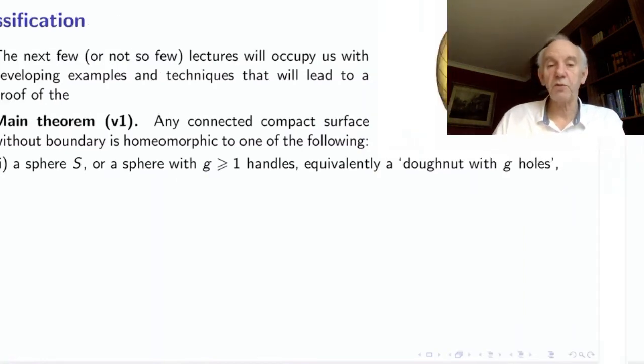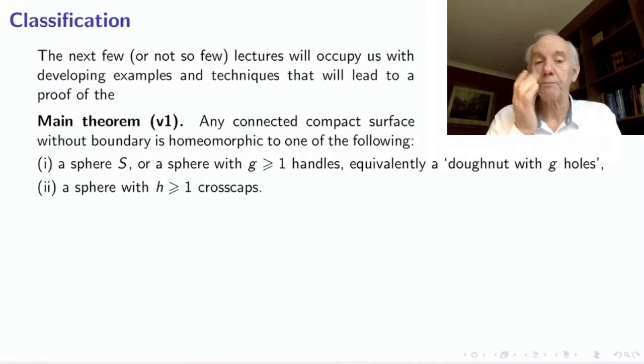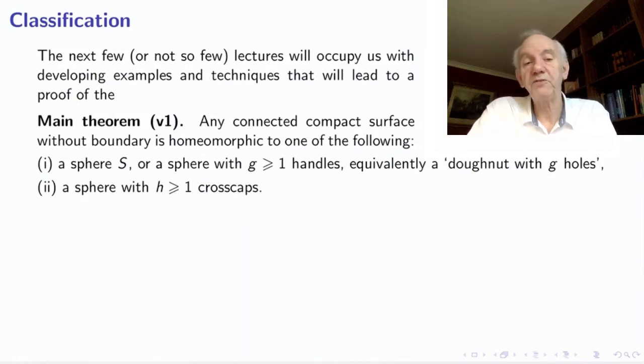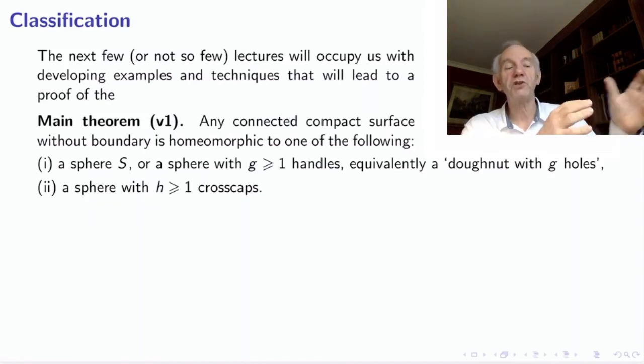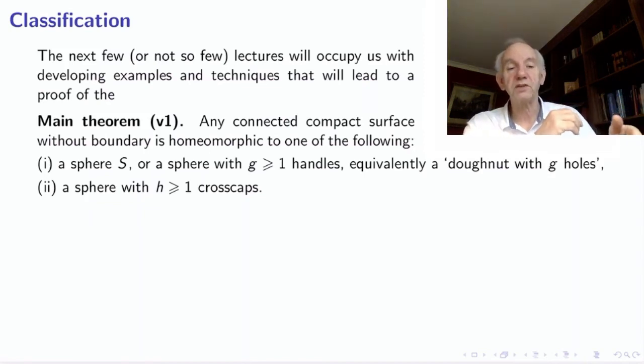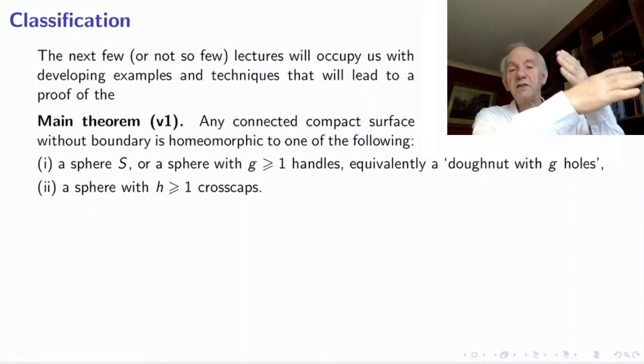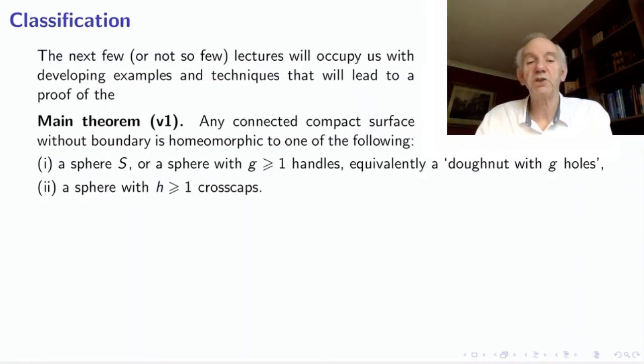The difficulty is, what about the non-orientable surfaces? Well, it turns out all you have to do is start with a sphere and add 1 or more of these cross caps, which you can do near each point. You can do this operation I told you about. You cut out a little disk and pull the edges up and do this identification in which there are self-intersections. And you get cross caps.